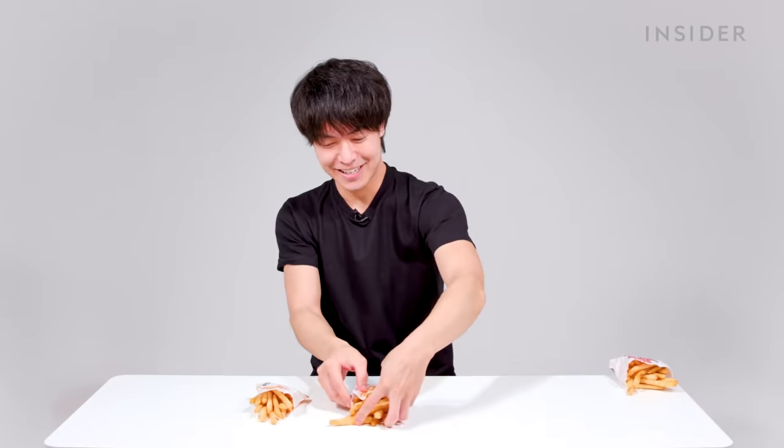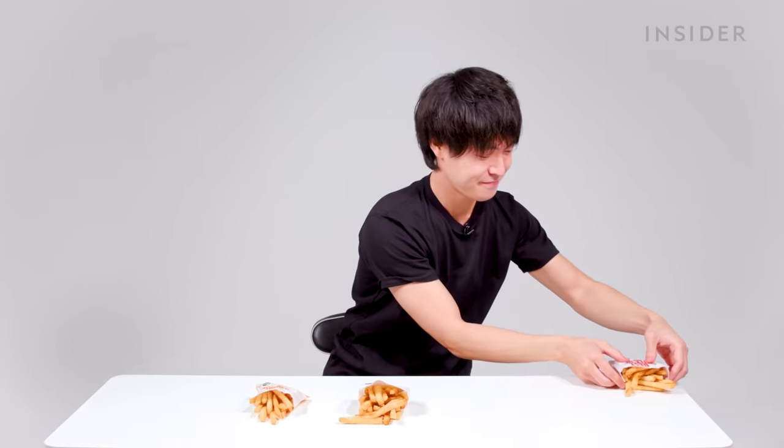The fries at Burger King in Japan come in 3 sizes. Small, medium, and large. Fries in the US at Burger King come in 4 sizes: value, small, medium, or large. Or maybe it's value, small, medium, large.